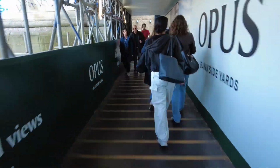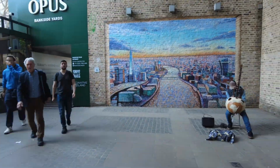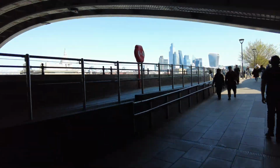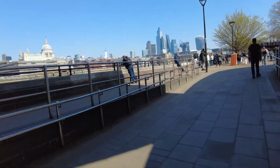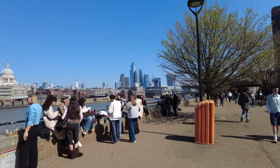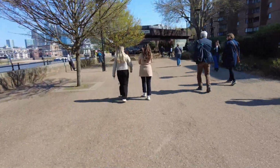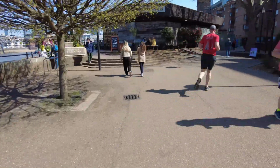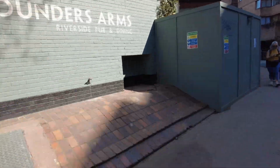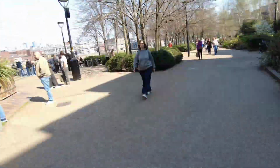To the left is actually the piers of the old Blackfriars Railway Bridge. And as you come through here, you want to catch the beautiful mural on the wall there, which has become a bit of an iconic image in London of the River Thames. This is Blackfriars Bridge, the longest series of solar-powered panels on a bridge in Europe. And you might remember that from the Mission Impossible film where Tom Cruise did his sprint across the river to get Tate Modern.